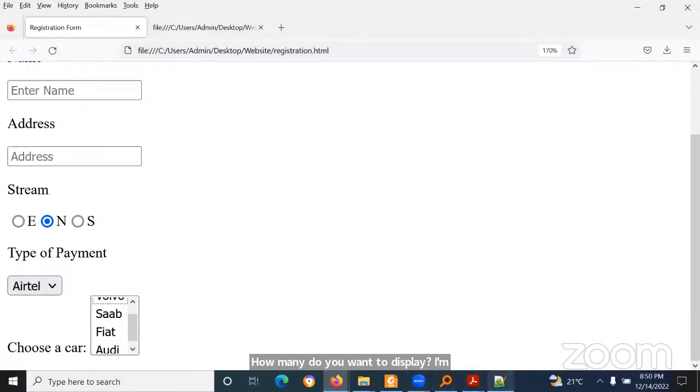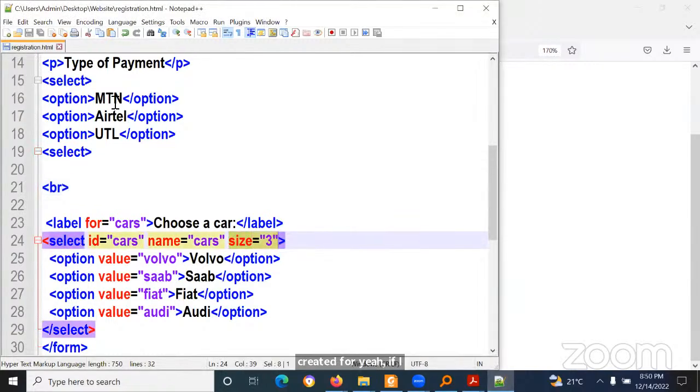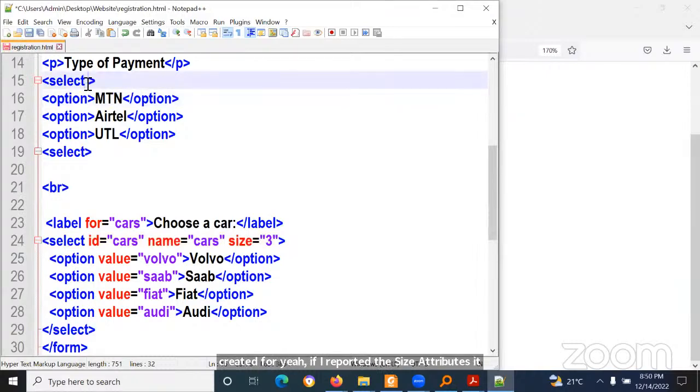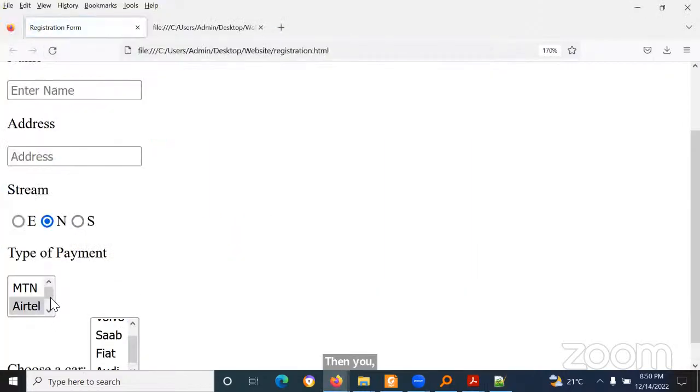So even for this one which I had created, if I had put the size attribute on the select tag, and I say size is equal to 2, then instead of showing me a drop down, it would bring a select box.